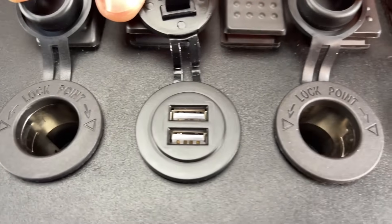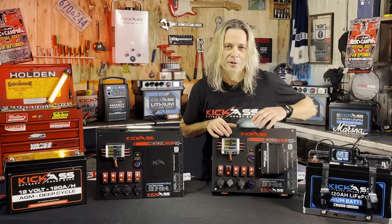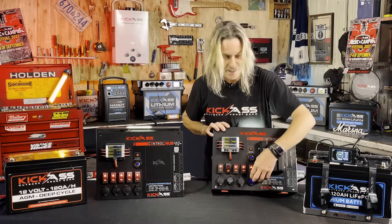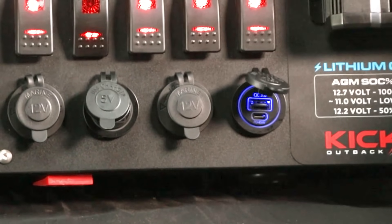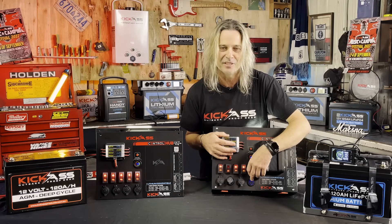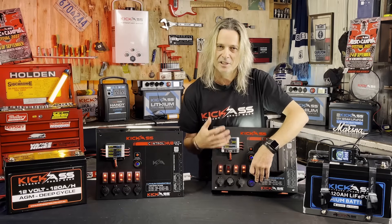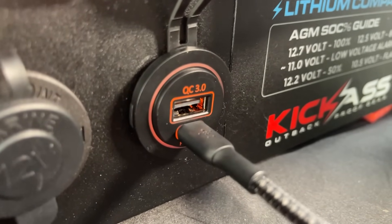Next up, I want to go through the bottom panel here — the Quick Charge 3 and the PD45s. These are special USBs. This is the wall wart, the charger that normally supplies the extra grunt, and it's built into this unit. It provides a higher-powered charge and basically gives your device a handshake — maybe your phone, your iPad, you name it — asking how much power it needs. This unit is going to supply all the power for all those modern devices. It will actually turn to an amber colour when it's in quick charge mode to supply your modern devices the power they need to fully charge, and a lot quicker than normal.